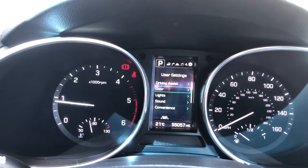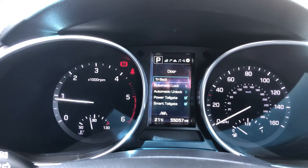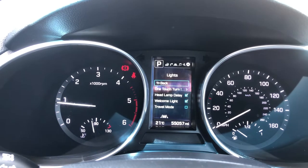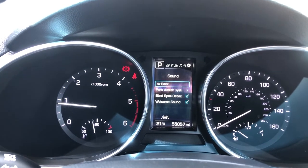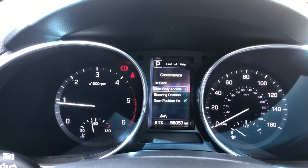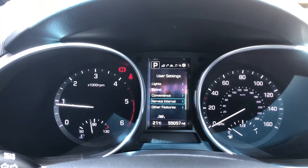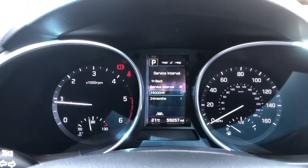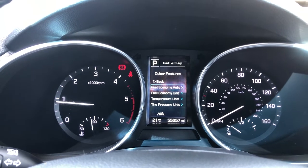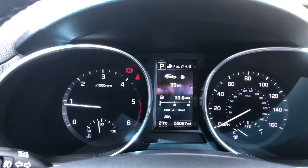If you scroll down, you can click on your door settings — Automatic Lock, Automatic Unlock, Power, and Smart Tailgate. Click on Lights and you've got One Touch Turn Signal, Headlamp Delay, Welcome Light, and Travel Mode. Click on Sound — you've got Park Assist System, Blind Spot Detection, and Welcome Sound. And you've got convenience features such as Easy Access Steering Position and Gear Position pop-up. The Service Interval shows 24,000 miles or 24 months — this one has just been serviced at our on-site RAC-approved facility.